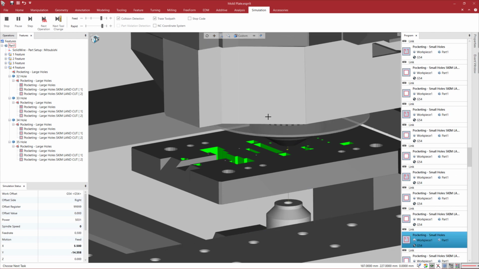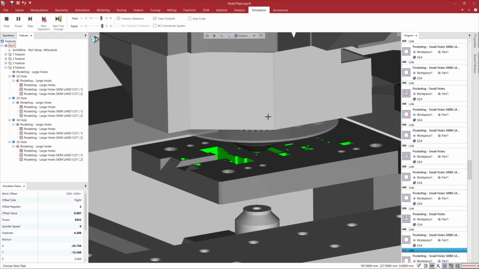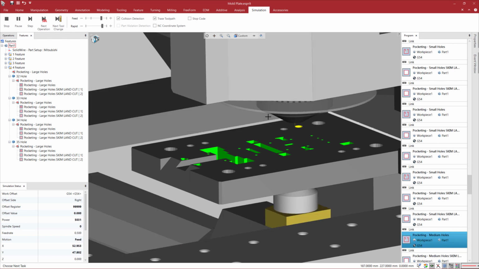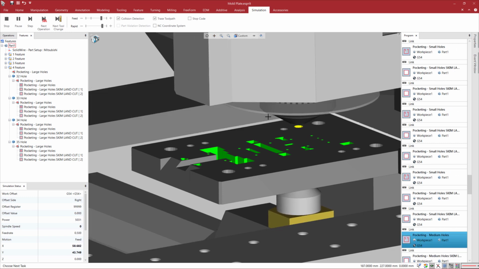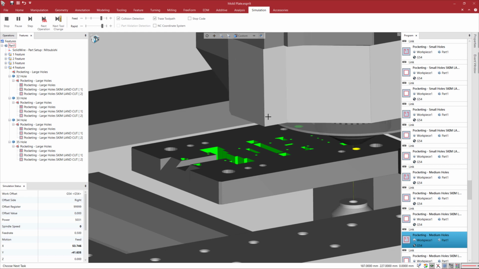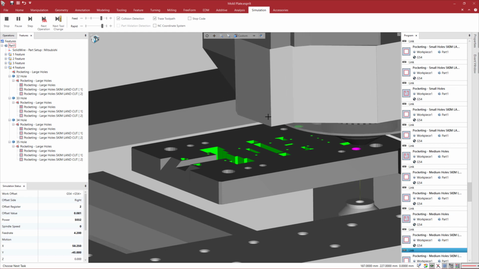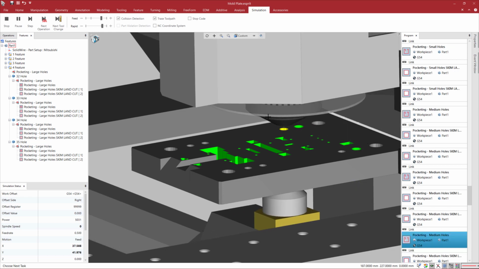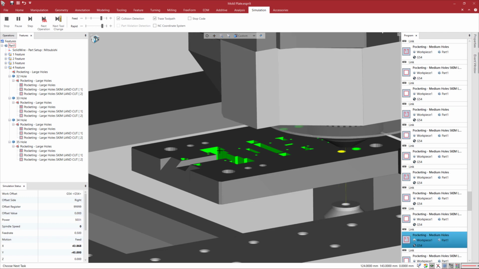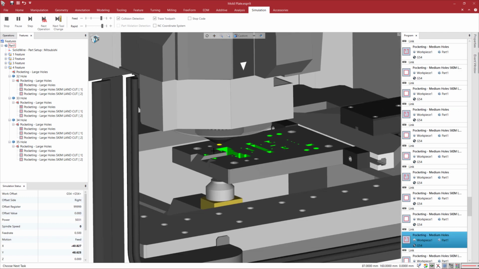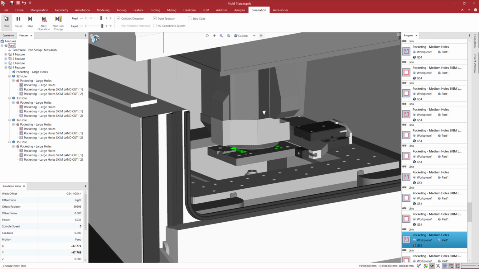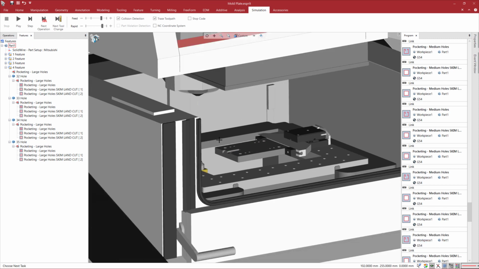So what we want to do is sort these to optimize things again and make sure that we're getting a good die strategy, so that we can do our roughing passes and our cutoffs all in one go, and then just let the machine run overnight, to make sure that we're not wasting the machinist's time sitting by watching the machine run, just waiting to pull the slugs off. So let's go ahead and stop this simulation before it runs to completion.